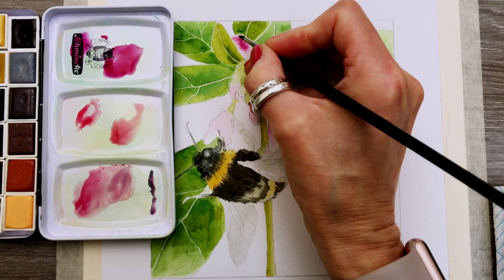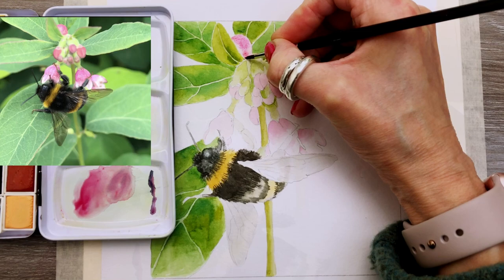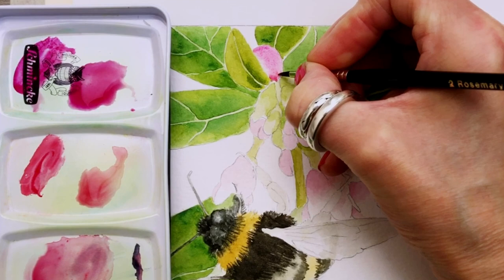Now you can see how I'm just sort of dipping in between these two pink tones like this to add a little bit of contrast and a little bit of definition, and just following from my reference photograph. And you can see how this really makes a difference to these tiny little birds, making them just jump off the page.